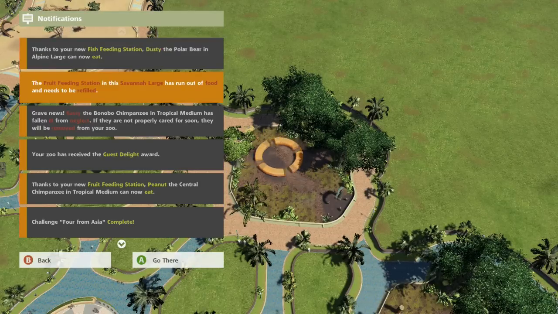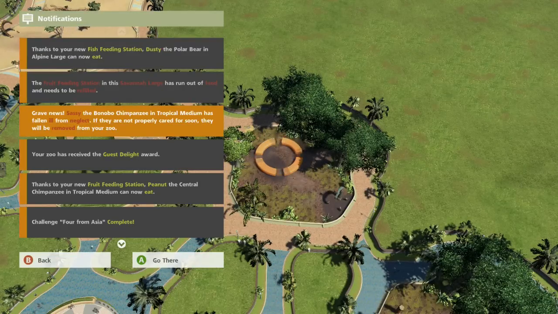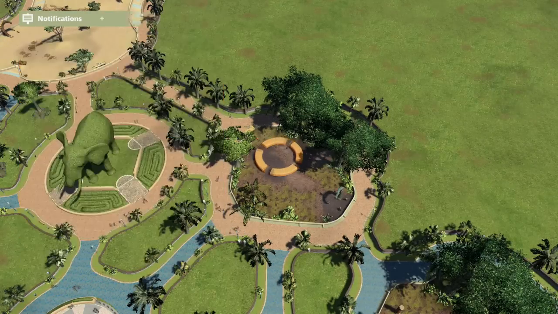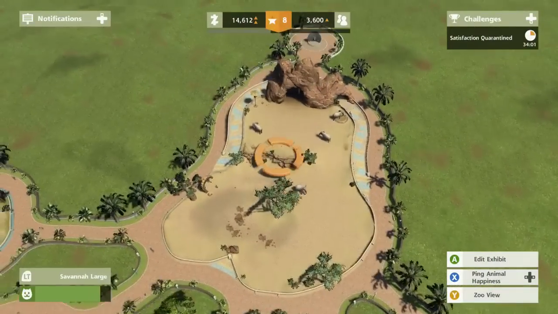That's not a problem anymore. Set a... Oh, falling over from neglect. Woo, that's too bad. Fruit feeding station, Savannah Large.